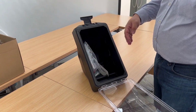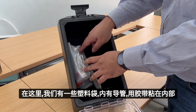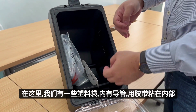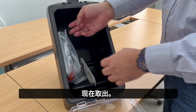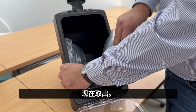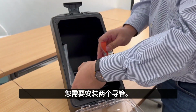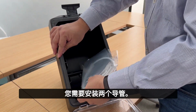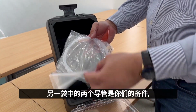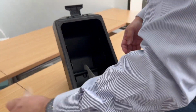Alright, let's walk you through what's inside first. Here we have plastic bags containing the guide tubes inside. They are taped to the internal of the material case. So just remove them. You will need two to install. The other two in the other bag are spares for you, which is very sweet on our part.